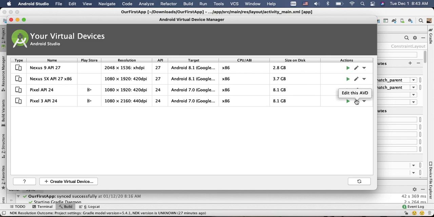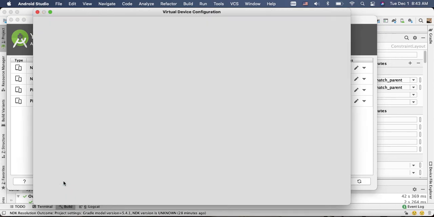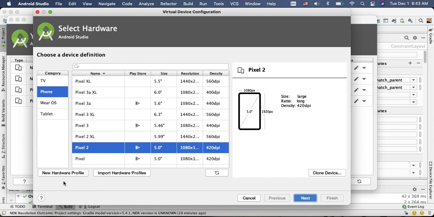If you want to create a new one, go down here and click create virtual device. I believe iOS is better here, because in iOS devices are added automatically. You don't need to bother adding or configuring the simulator. Here, no, you have to do it yourself. You need to add a new virtual device, a new emulator.